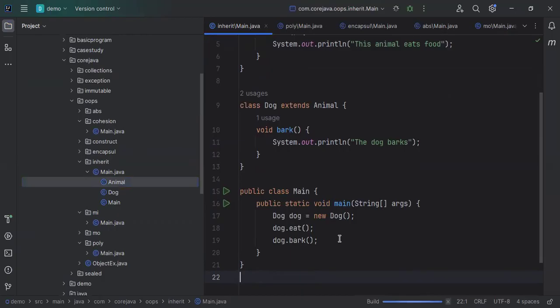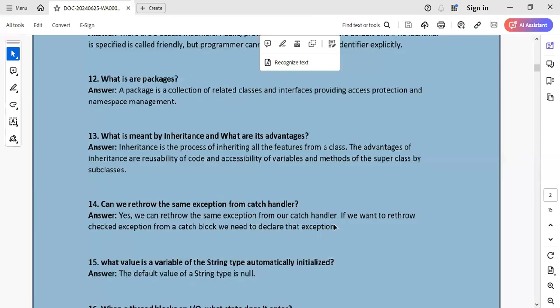Here I have created a new dog object, and I have explained this in separate videos. You can search top 20 questions in OOPS and you will find these videos. In those I have explained with coding examples as well, guys. Let it run. Inheritance means we are inheriting the parent class's members, variables or methods, into the subclasses.